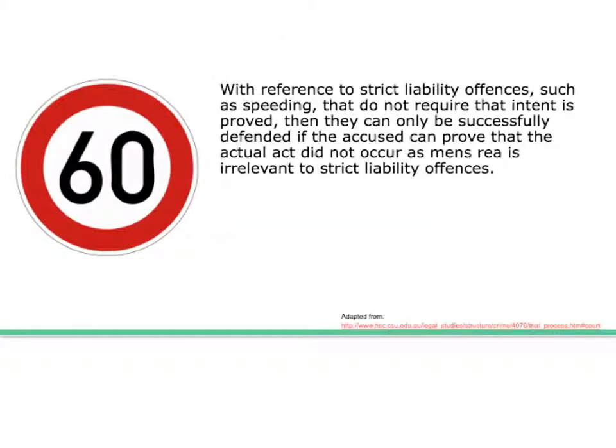So, a word of caution before we move ahead. With reference to strict liability offences such as speeding that do not require that intent is proved, they can only be successfully defended if the accused can prove that the actual act did not occur, as mens rea is completely irrelevant.